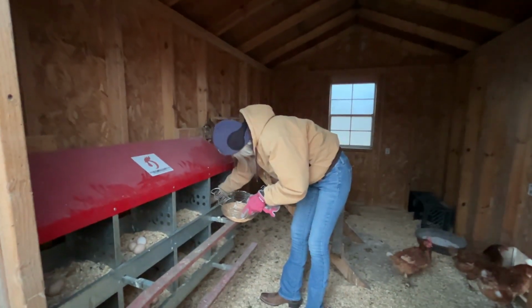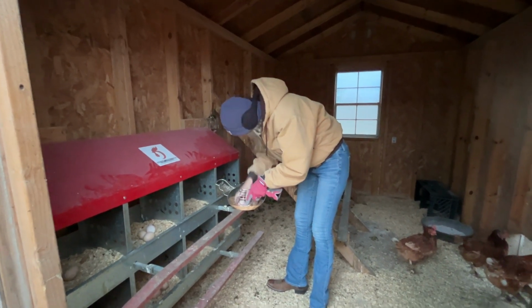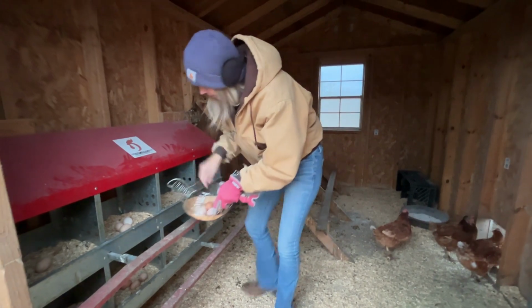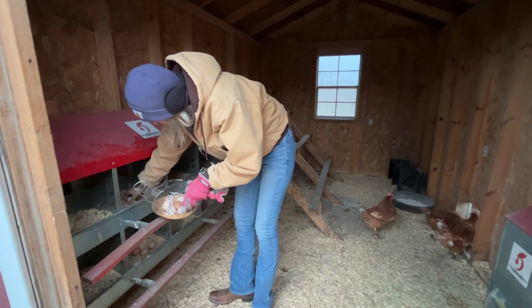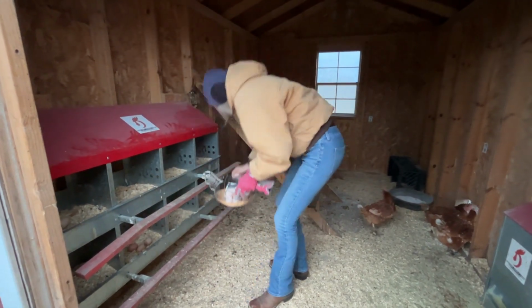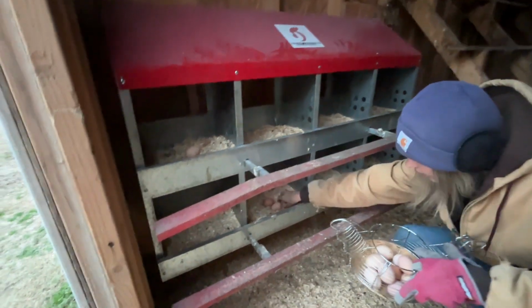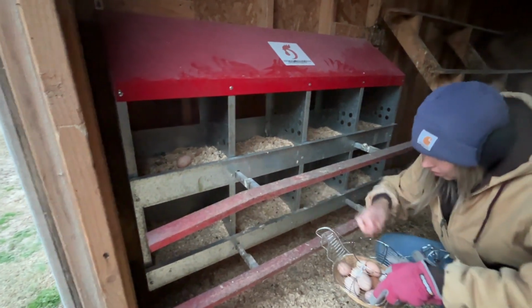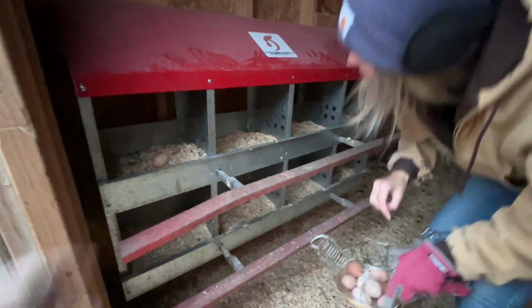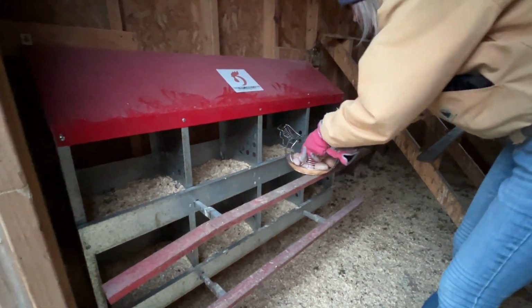We came in, what day was it? Was it Saturday? It was Saturday, wasn't it? Being off, got my days mixed up. But came in Saturday, cleaned the coops out again, got all that squared away, got them some new feed, put new bedding in the roosting boxes. And there's one of them still pooping in the box. Well, as long as it ain't just one, that's better than what it was before. But as cold as it is, the girls are still laying pretty good. I'm surprised they're laying as many as they are.